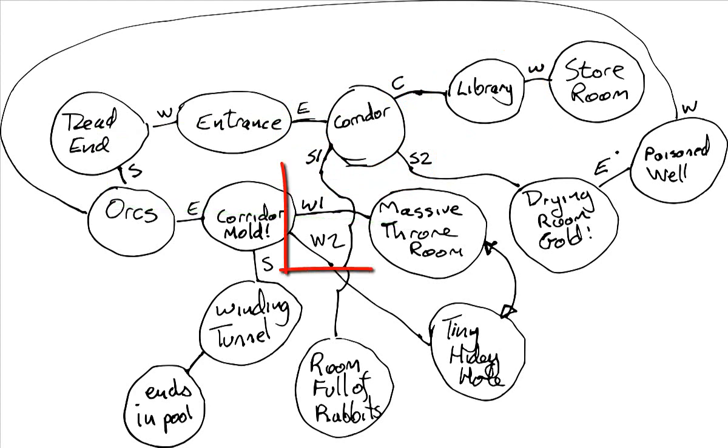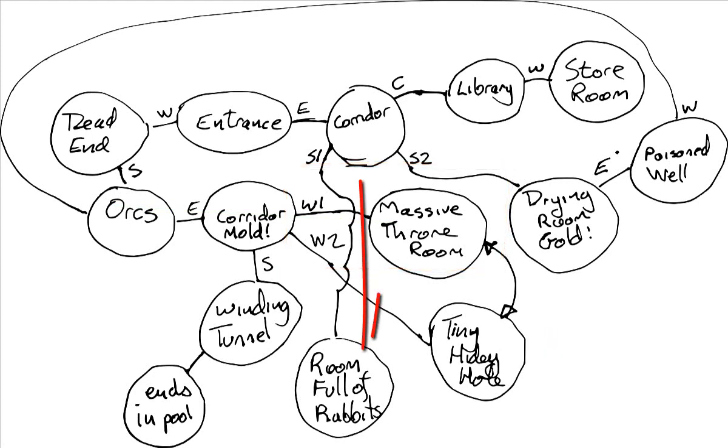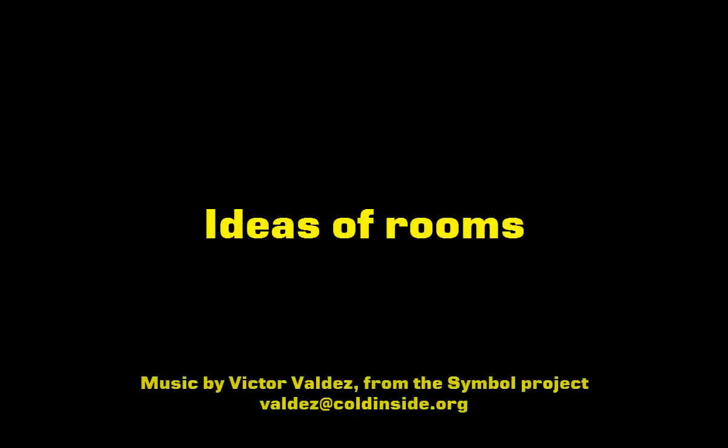Quite obviously we didn't have room on the map for the extra rooms, but that didn't matter because this is a map of ideas. So I just jumped the line connecting the two ideas of rooms over the other rooms. By noting the ideas of rooms, you can keep your map intact without all of the tedious use of graph paper and all of the necessary mistakes that go along with that. Map ideas, not rooms.